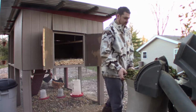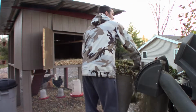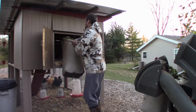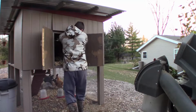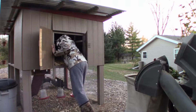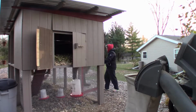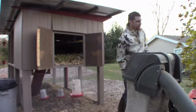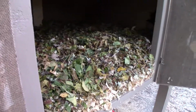Added to the coop floor, mulched leaves make a great layer of insulation. The lofting properties of leaves traps pockets of air, which slows the transition of hot and cold air between the interior and exterior of the coop. This is a good time to mention that we will not be using any heating sources in our coop this winter. If you choose to layer leaves in your coop and run a heat source during the winter months, be careful that you do not set fire to your chickens' home.